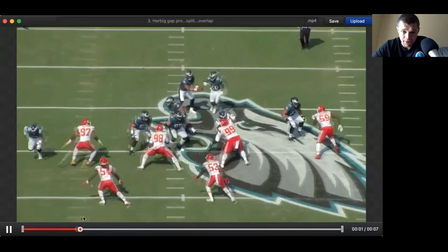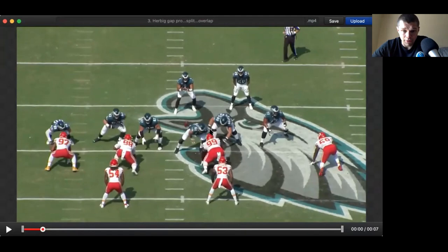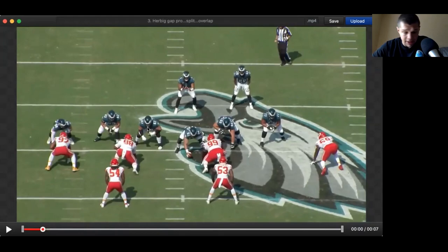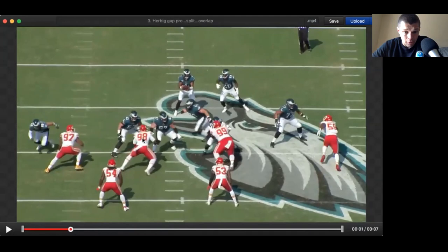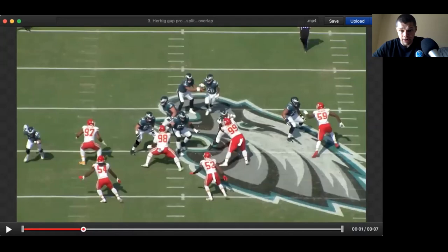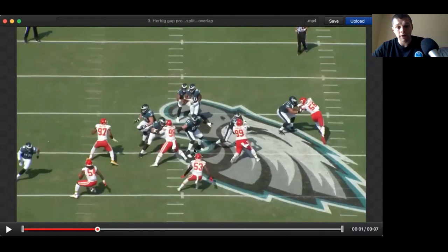We have another situation where the offensive line is shuffling in their gap protection, all shuffling to the left to vacate. It works like a string — the guard pulls on play action and has to shuffle left to protect that gap. He shuffles to protect his gap, they all shuffle again. Herbig does not want to reach for contact for 98 because he has the right tackle, and there may be a threat to his left. So he uses a drag hand again, because now his eyes aren't on that gap, but if he presses up he'll feel it and attach to that block. Good job with the drag hand, splitting the difference between the center and the right tackle while staying semi-square, allowing him to play both ways.